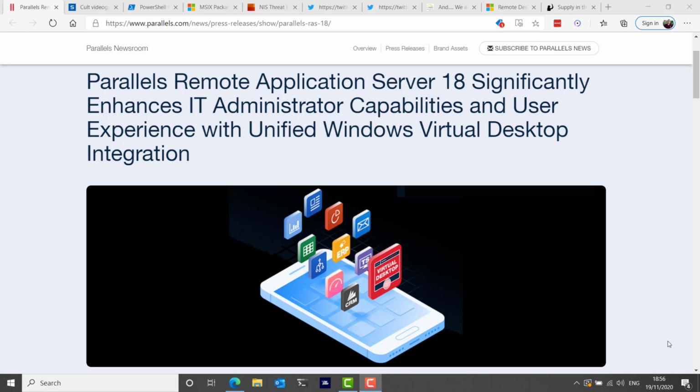Parallels Remote Application Server version 18's preview has been released, which is a first look at their unified Windows Virtual Desktop feature, which includes a single pane of glass for managing deployments and tasks from a centralized Parallels RAS console. You can administer RAS and WVD environments, users, sessions, and processes from the console centrally. You can easily automate and streamline administrative routines with a range of automation tools. You can deploy apps and desktops in hybrid and multi-cloud environments.